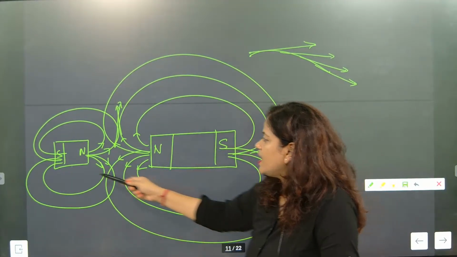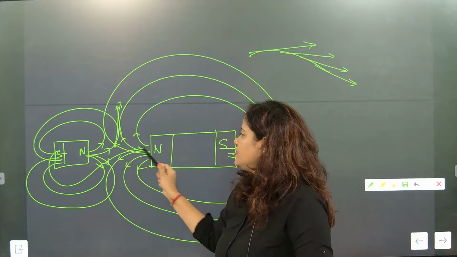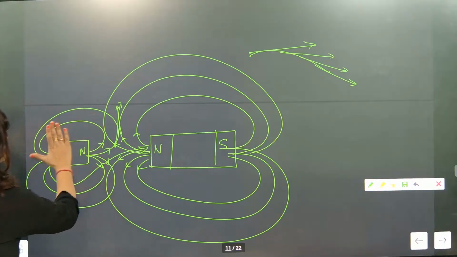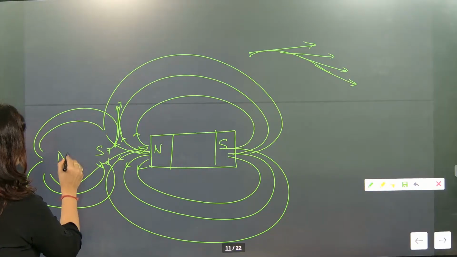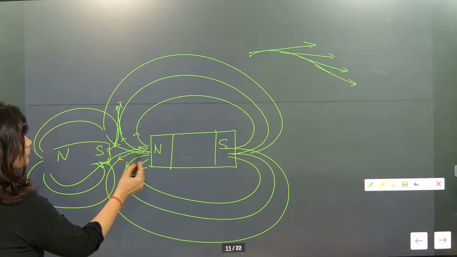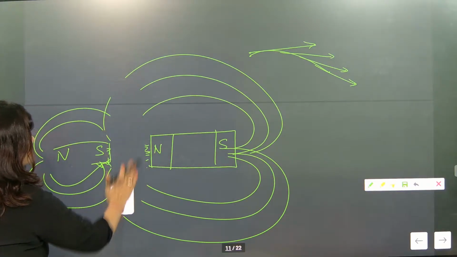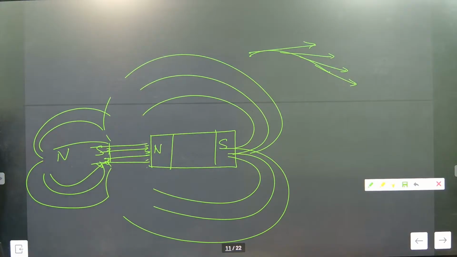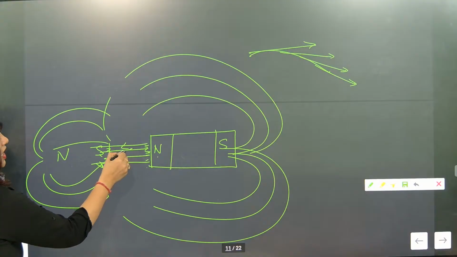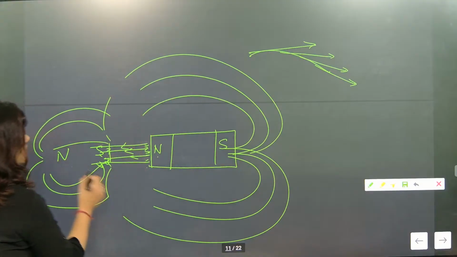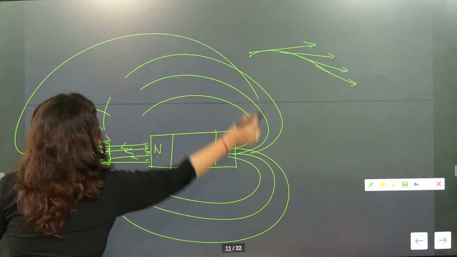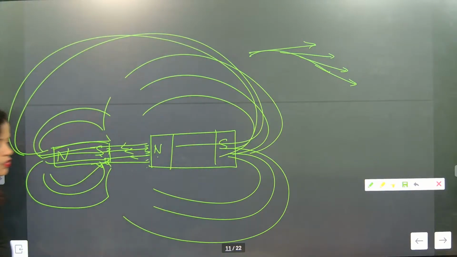So definitely what will happen? The south will go and bind with the north. And then what will happen? Once this south and north are there, you know what will happen? The magnetic lines of force which are coming from north, which had repulsive force, now will start going into south. Are you understanding? The moment south comes in front of north, the lines of force will not go like this. The lines will exactly start going inside the magnet, and then these magnetic lines of force will be generated. I hope you might have understood.